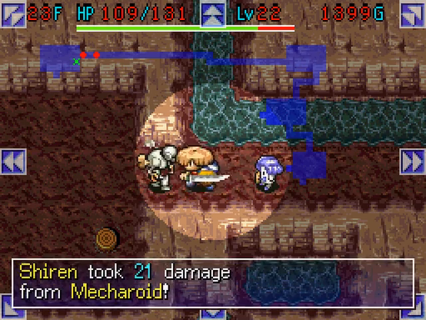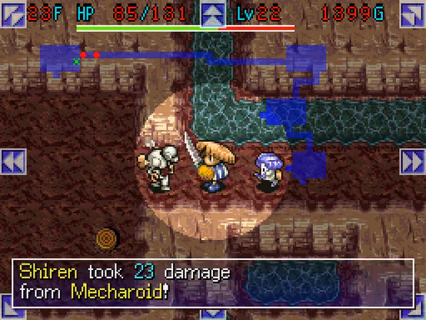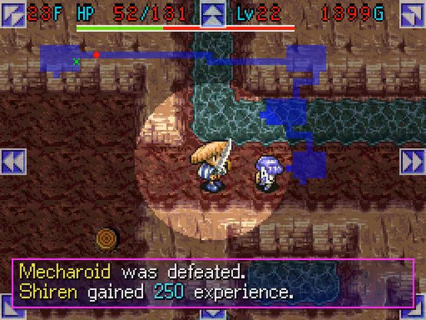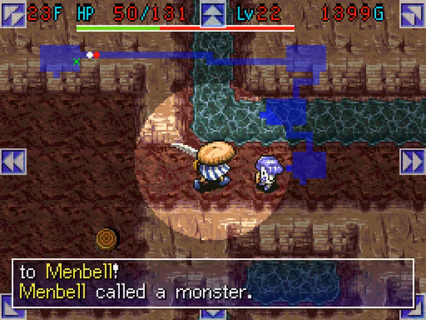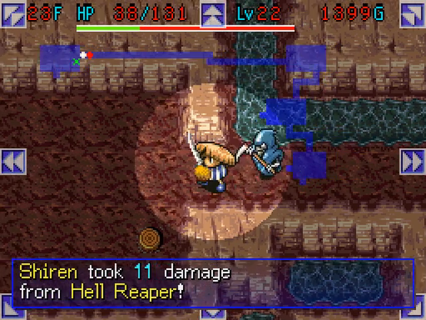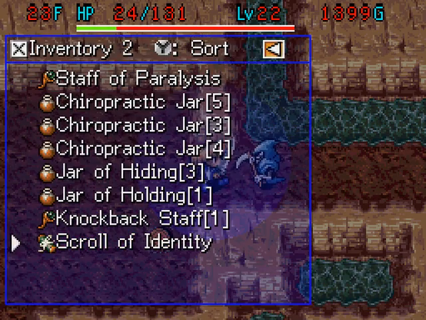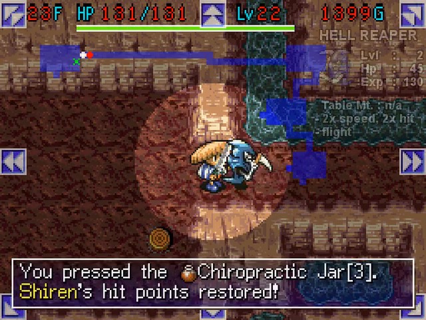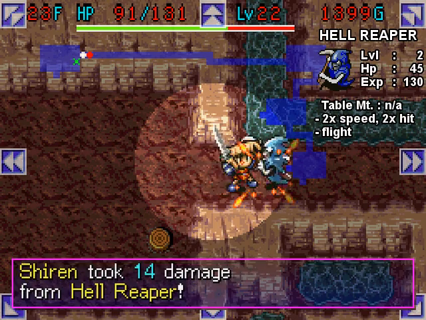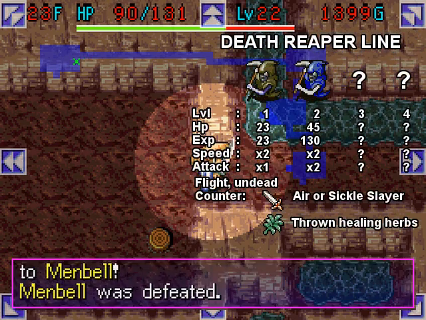Fortunately, we do not have a cursed restorative herb, nor is it an Endulu since it was ID'd in Stream Village. We can never be too careful though. The monster that Menbel summoned earlier likely moved. Now let's summon a new level 2 beast, the Hell Reaper. This Reaper is normally not found in Table Mountain. It's an upgraded Death Reaper. It can move 2 times and attack 2 times per turn.